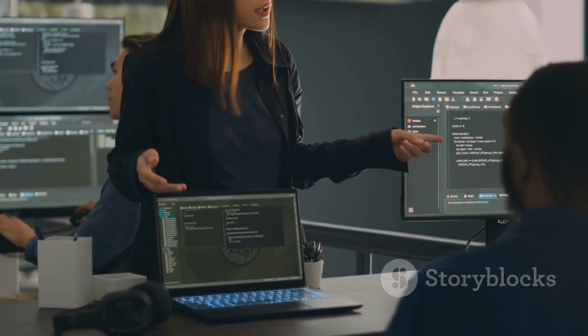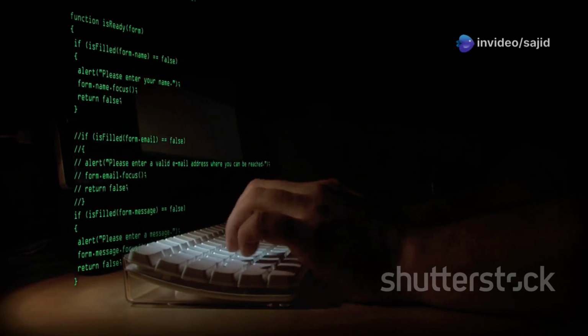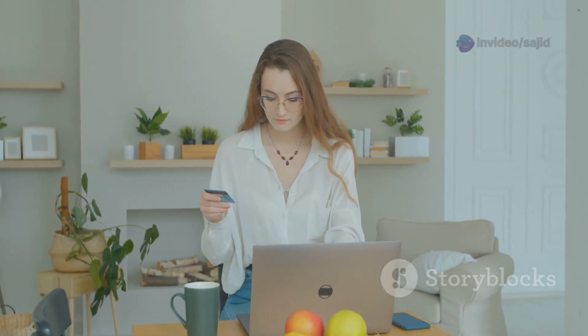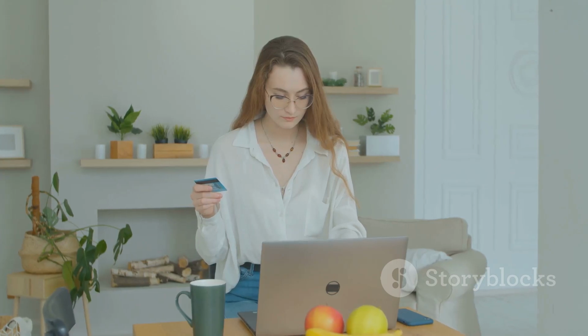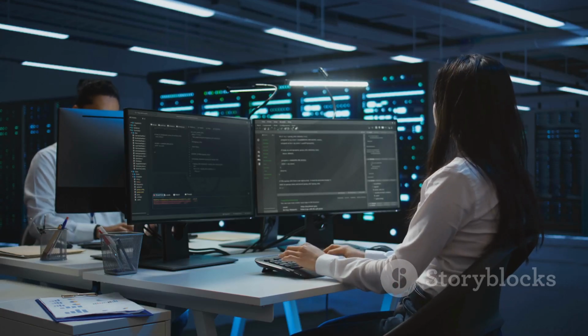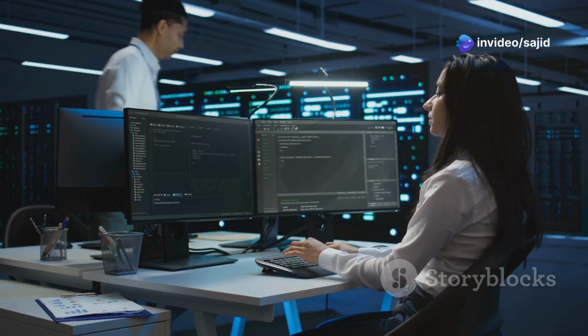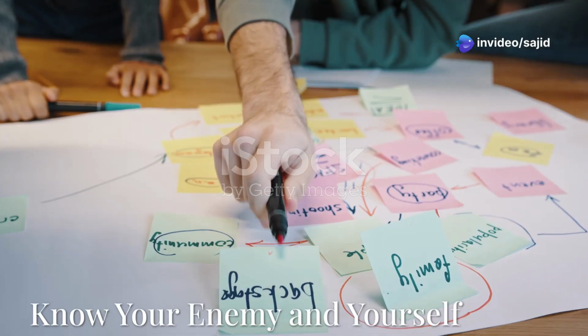Today we're diving deep into the world of secure software development. We all rely on software every day, and it's more important than ever to make sure that software is built with security in mind from the ground up. Think about it. Our banking information, our personal data, our communication networks, they all depend on secure code. So, buckle up. Over the course of this video, we'll explore the essential steps you can take to build software that can withstand the ever-evolving landscape of cyber threats.